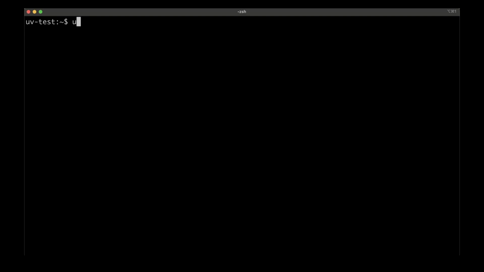So running this command every time, saying uv run python version with and main.py, is pretty long. So all that we can do is uv init --script main.py, and we can say python 3.8, and if we run that, it will initialize a script in main.py. So let's go and have a look at the main.py file.